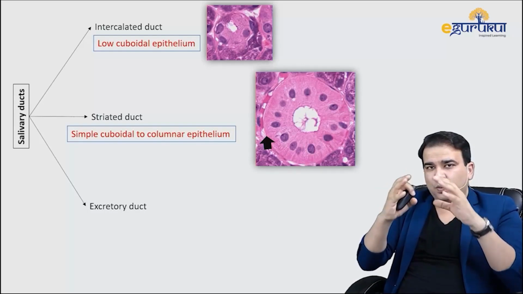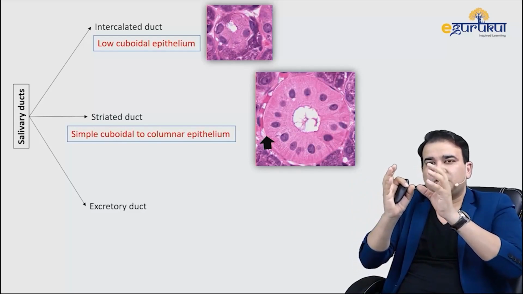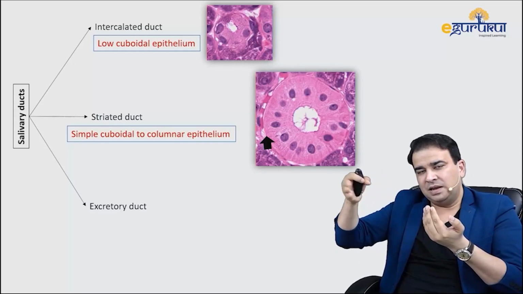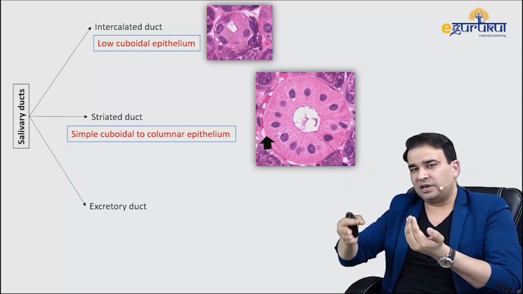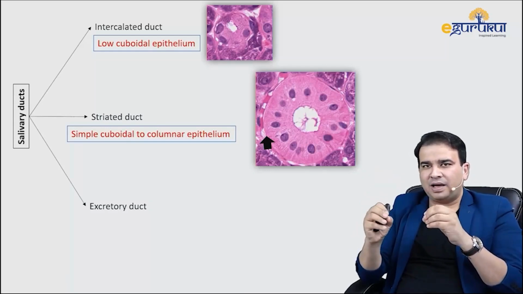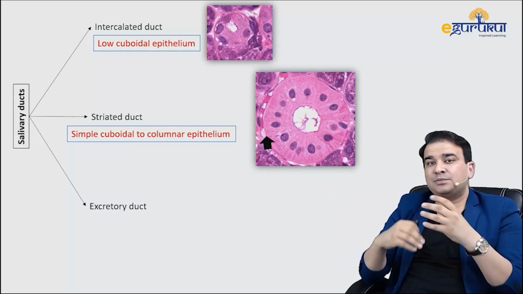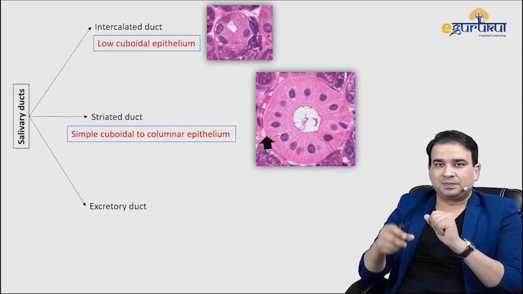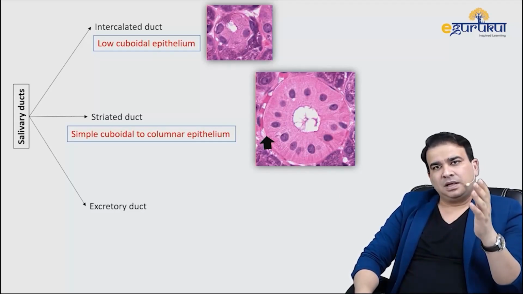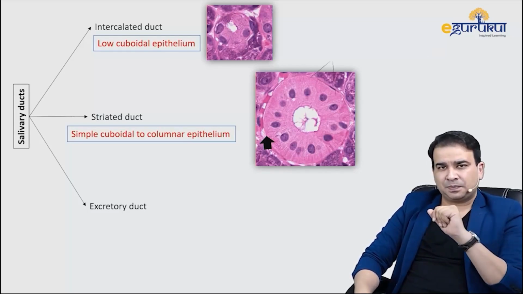Unlike in the acinus, where the nucleus is more toward the base, in the striated duct the nucleus is pushed more toward the central part because of all these basal infoldings of the plasma membrane. And between these infoldings, we have the mitochondria arranged longitudinally. This arrangement of basal infolding and mitochondria is an indication of the function performed by the striated duct, that is reabsorption of the fluid and the electrolytes. So that's the feature of a striated duct. Intercalated duct, simple cuboidal. Striated duct, cuboidal or columnar usually, and that is having striations in the base.